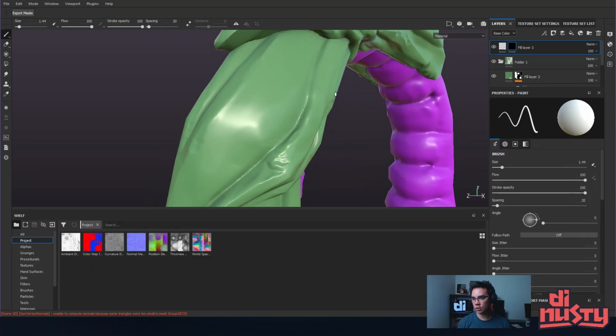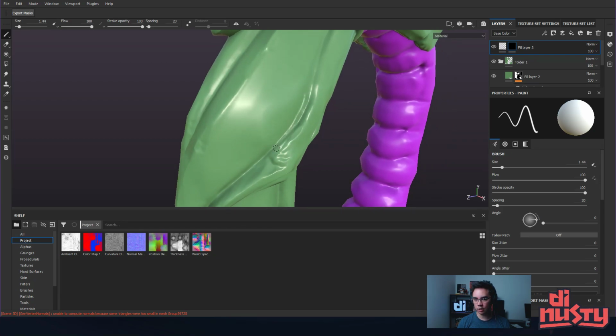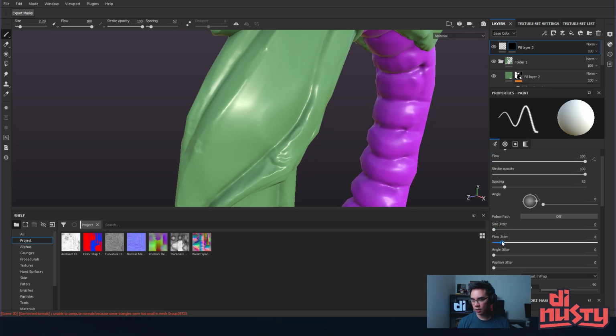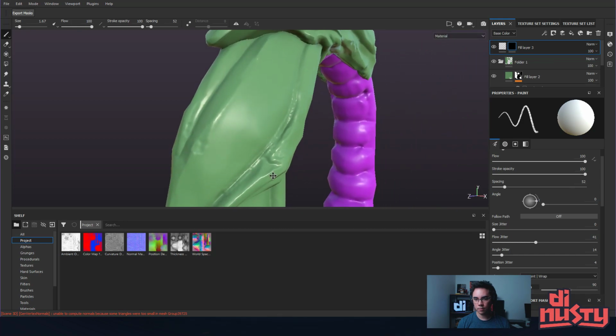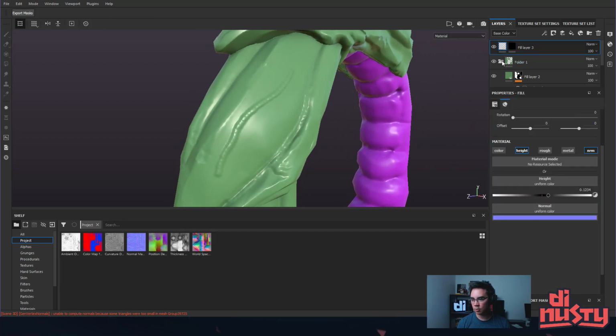But what's cool is you could go here, and then if you're doing machinery, you can do this inner edge here. Right, maybe you need weld lines. So you can go to your size of your brush, spacing, get that spacing up, so you get some bumps going on there. It's that beading that you usually get. You get a little bit of a flow jitter, so some of them are less than others. Angle jitter, position jitter, so they just have a really shaky hand. Almost have it. Tighten up the edge so it's a little sharper. The cool part is you're bringing in this whole other thing.